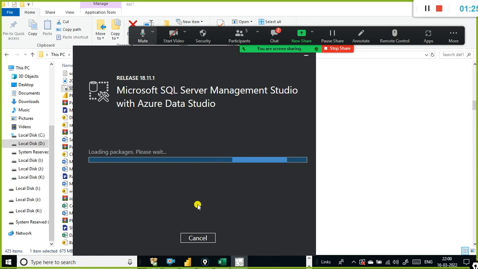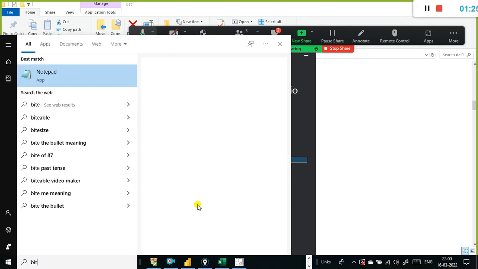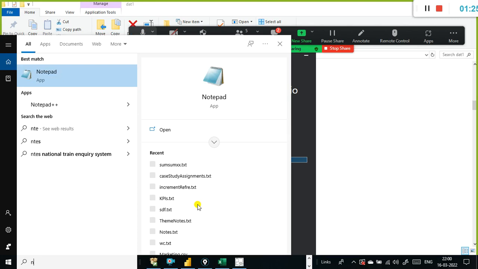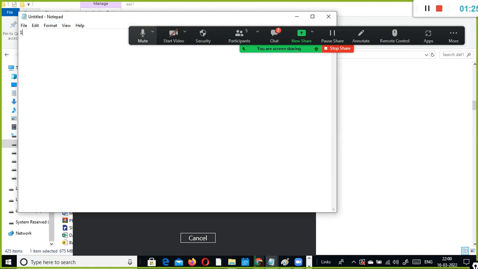So you need to install two things when it comes to SQL Server. One is the backend. You need to install Microsoft SQL Server, okay? Many people get confused with Microsoft SQL Server. MySQL is different, Microsoft SQL Server is different. The second one is SSMS. SSMS stands for SQL Server Management Studio.